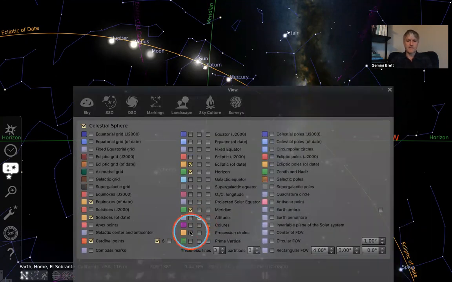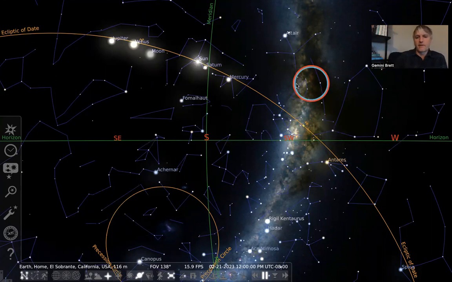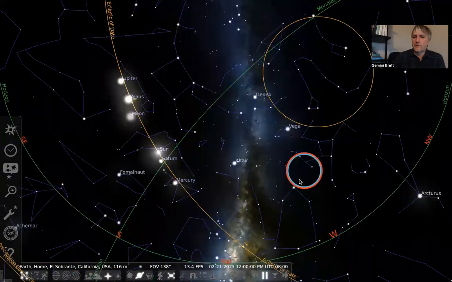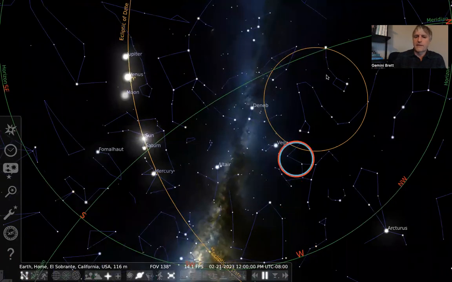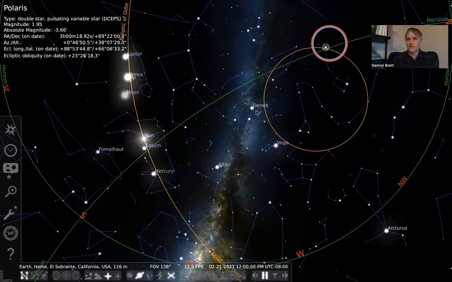Oh, precessional circles. Wonderful. So Earth's axis, which always points due north and due south, defines the terrestrial cardinal directions. Where it points in space changes over about a 26,000 year cycle called axial precession, the third motion of Earth. In our day and age, the North Celestial Pole is here.